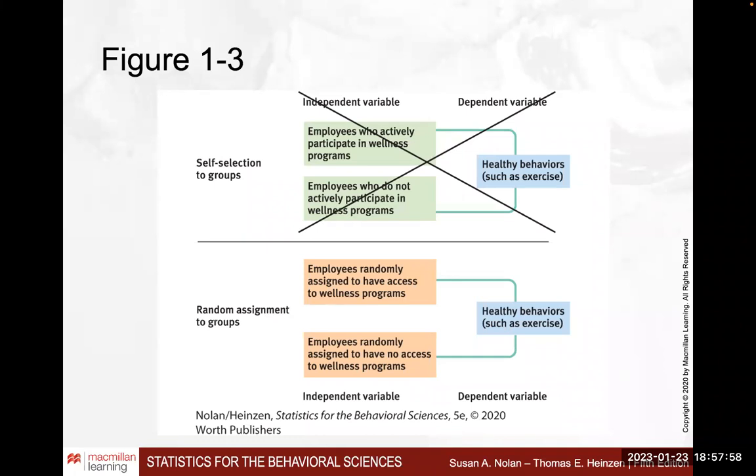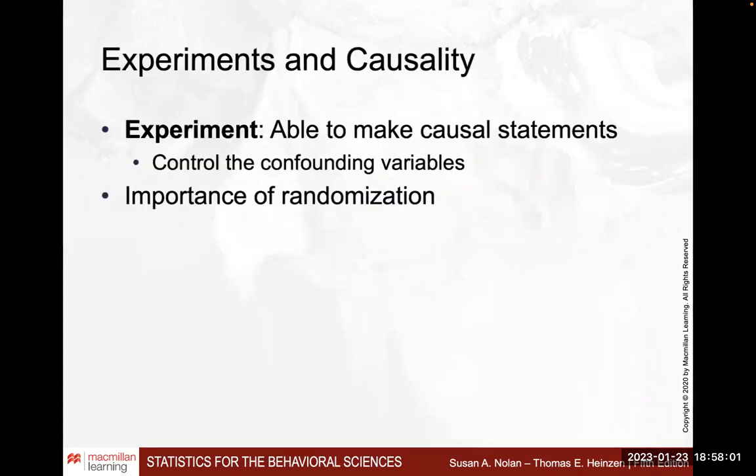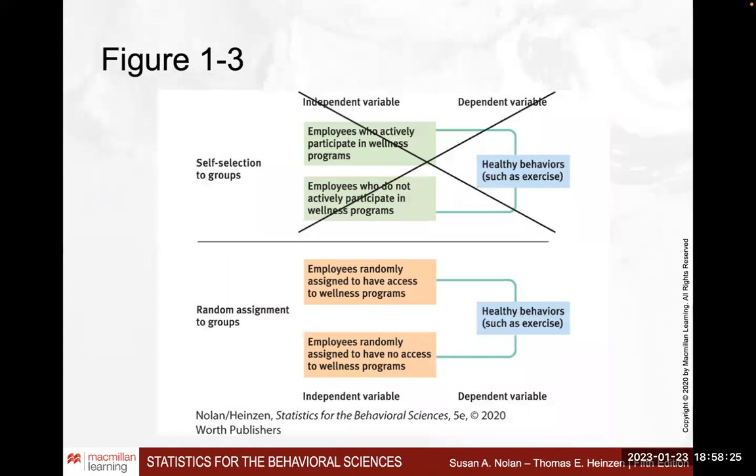The only way you can make a causal statement, and this is what's meant here, is if you control for confounding variables, because then you are able to make causal statements. You can say, my wellness program did affect health behavior, if each individual was randomized to be either part of the wellness program or not be part of the wellness program. And this is why randomization is important. It's the only way in research how you can draw inferences and make causal statements. Otherwise, you cannot.